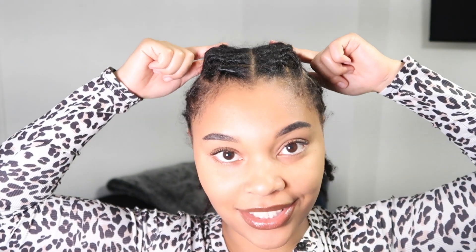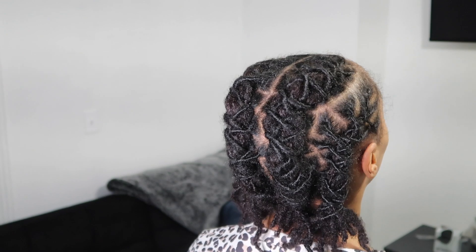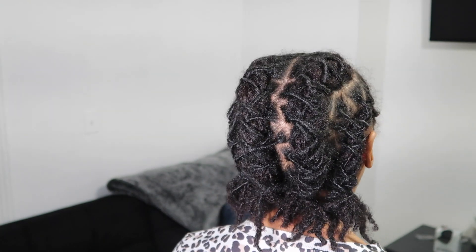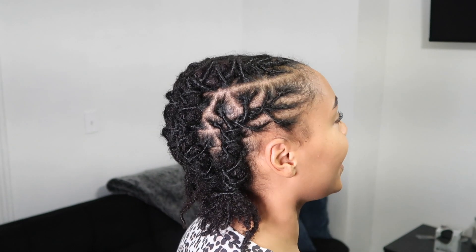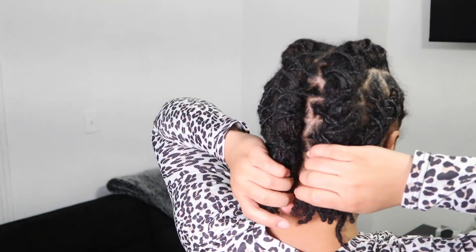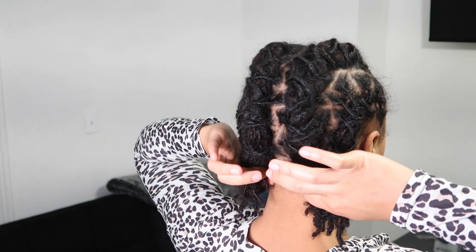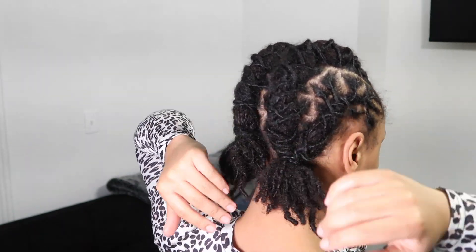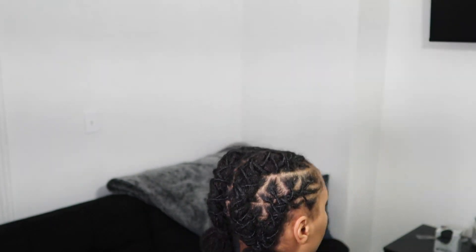This one definitely is not completely symmetrical, but I already knew my locks weren't symmetrical because they're triangle parts — so it's not going to be symmetrical. But this is bomb, like I'm happy with this, I'm not mad at it at all. I just look like a little dinosaur on one side compared to the other — or maybe I'm tripping. But I'm into it. I'm going to combine these two and just put them in a line. I most definitely pinned down that pointy part on the right side of the middle barrel twist because I was not about to be out here looking like a dinosaur.